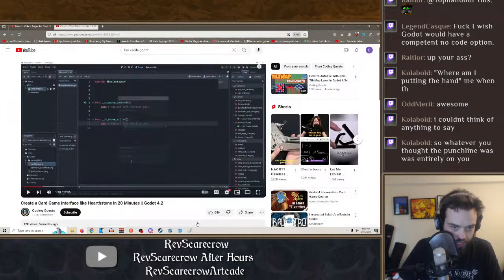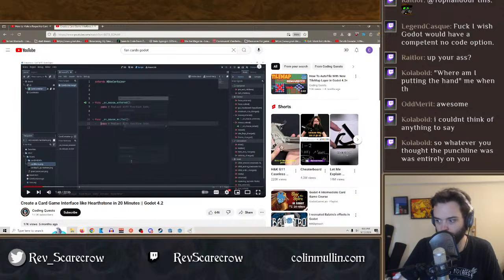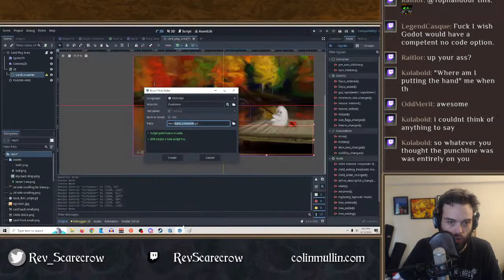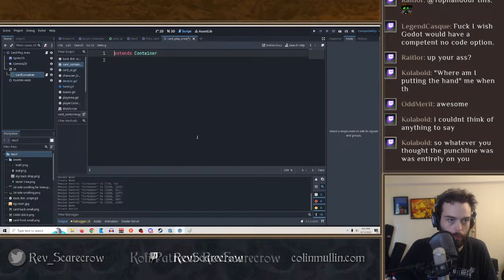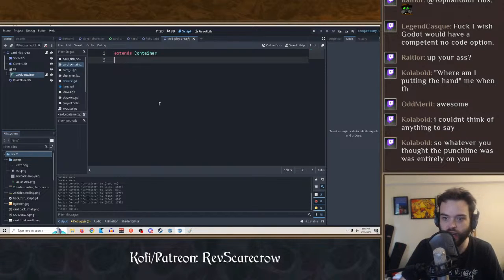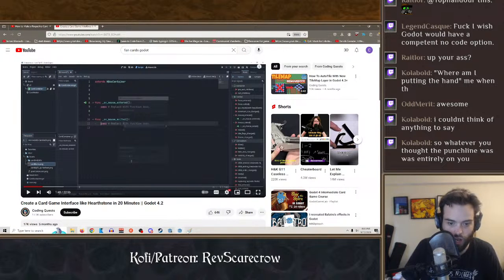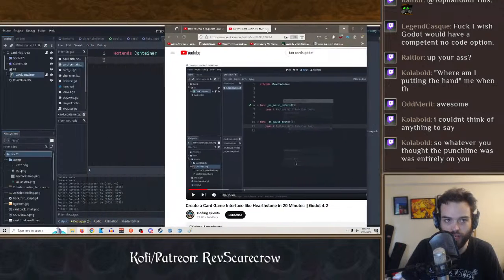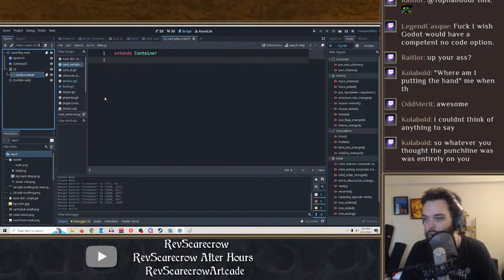And what are you calling that script? You've called this script board. I'm just gonna keep it with, we're gonna go with card container, sure. Extends container. That's fine. And then it doesn't have any default uses, so on mouse entered and, oh my god, that is really cool.